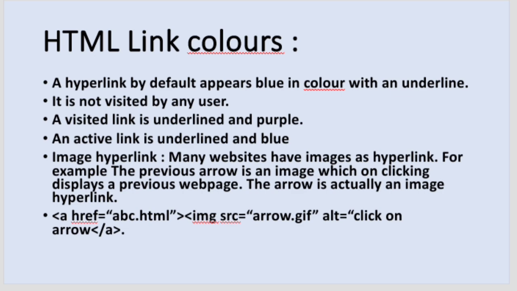We have to give the correct path of that file in image format, so we can jump to another file from that. So it will act like a hyperlink between those files. So how is it used? Same, angular bracket open, we have to use anchor tag for hyperlinking. Then href is equal to abc.html, it is the file name. Then we give the source image, img src is equal to arrow.gif, that file. Then alt click on arrow, anchor tag close, it will act like a hyperlink between those two forms.